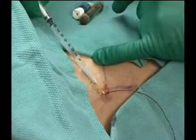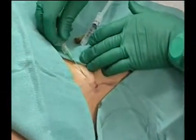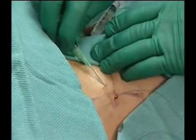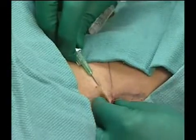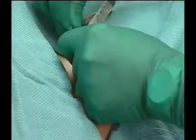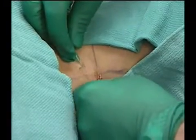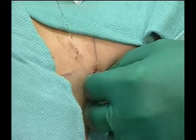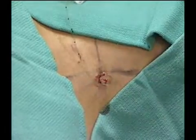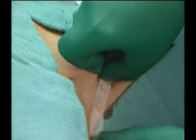Some local anesthetic is injected subcutaneously, followed by the placement of an 18-gauge intravenous catheter. The needle guide is removed and then the catheter is tunneled. Steri-strips and Tegaderm are placed to secure the catheter.